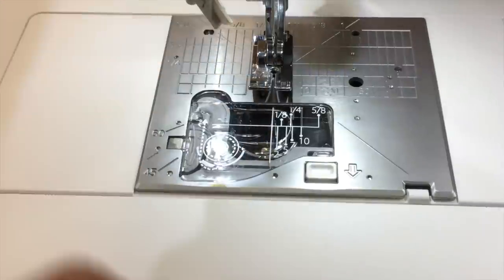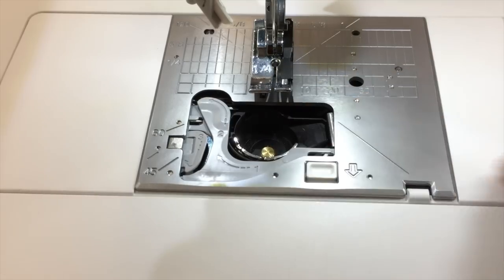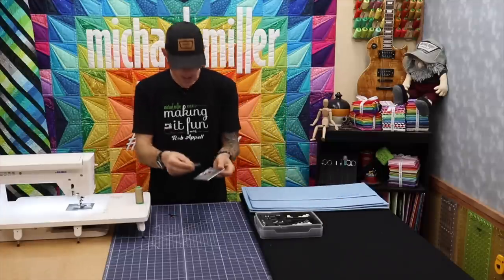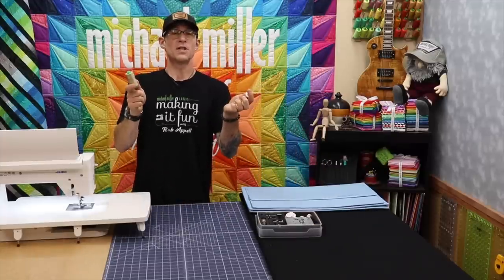So we're gonna lock this in, line some stuff up. I'm gonna pull this little lever right here. We're gonna get inside the bobbin door. We're going to go ahead and prepare to load up our bobbin. Each stitch plate has its own bobbin door, so please make sure you don't lose the bobbin doors. Hang on to those. There. Let's get this machine threaded up.